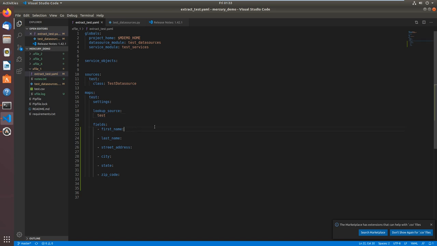Okay, so the way xfile works is that for each field, you specify a source, for example. Right? In this case, what we're going to say is that the source, that is the source of the data for this field, is going to be the record, that is the inbound record that xfile has scanned. Right? And then the key, because xfile reads each inbound record into a Python dictionary, right? So the key is going to be first name, which makes sense.